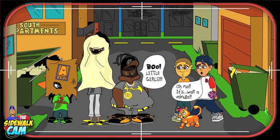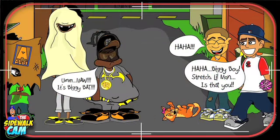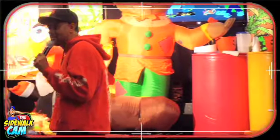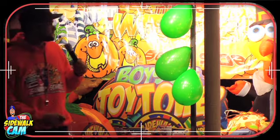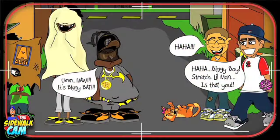And Cool Raul's like, oh no, it's, wait a minute. That's Biggie Boy stretching. Look, man, that's all y'all are. And Biggie Boy's like, it's not Biggie Boy, it's Biggie Bang. It's Biggie Bang. Stretch, boy. And you got a little man there. And Allie the cat done fell out.